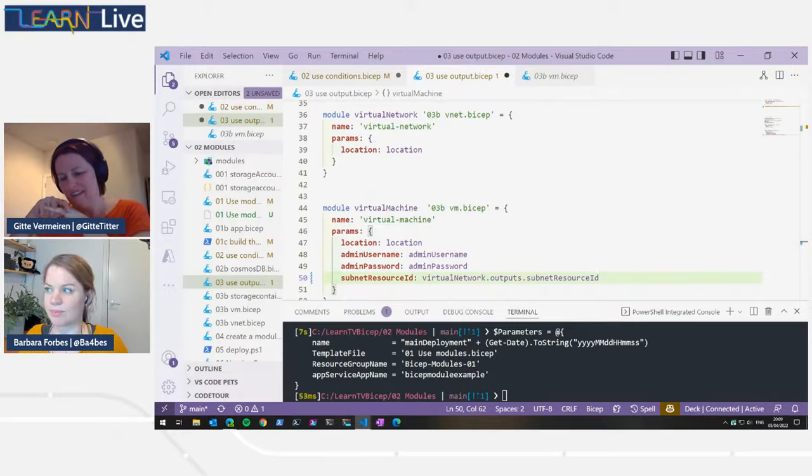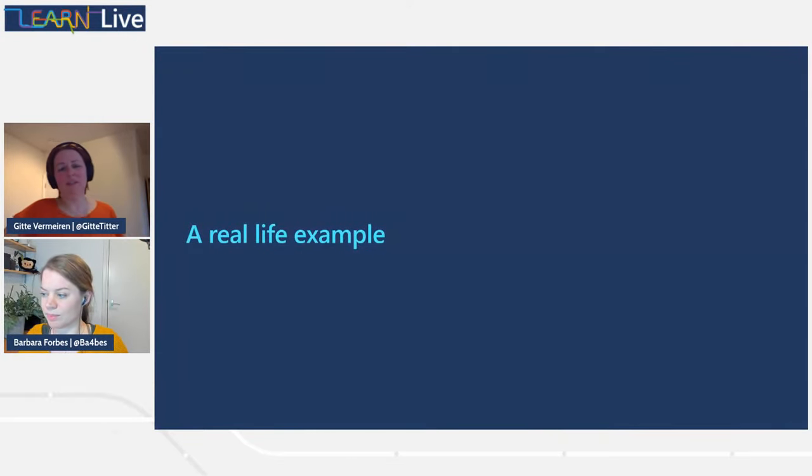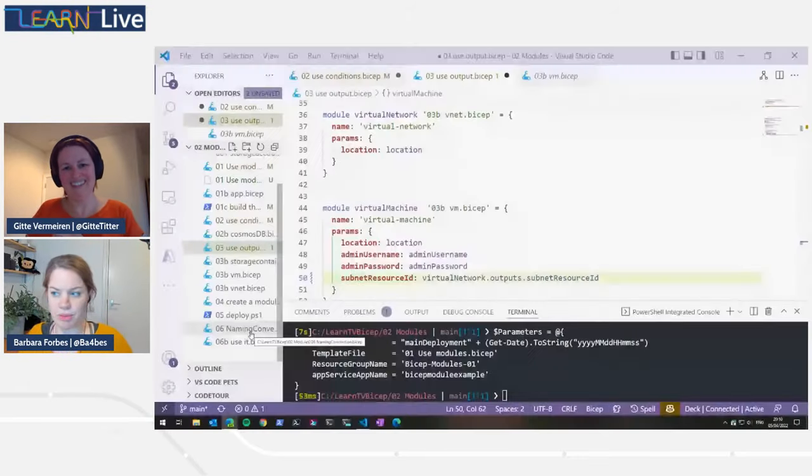And yeah, I think indeed we will need to skip the actual exercise. But one thing before we go to the knowledge check, I think is very, very nice to point out as well is, Barbara, you have in your Git repository a very nice example of using a module as well, right? Which is on the naming conventions. So maybe you can show that quickly in your browser. If we move back to my screen real quickly.